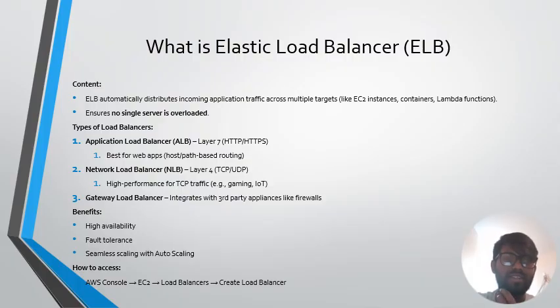The types of load balancers are Application Load Balancer, Network Load Balancer, and Gateway Load Balancer. The Application Load Balancer is best used for web applications. The Network Load Balancer is used for high performance TCP traffic, and the Gateway Load Balancer is used for third party applications like firewalls. The benefits of Elastic Load Balancer are high availability, fault tolerance, and seamless scaling with autoscaling.